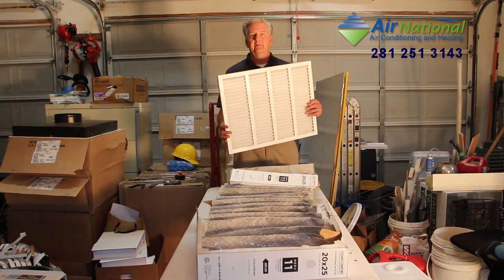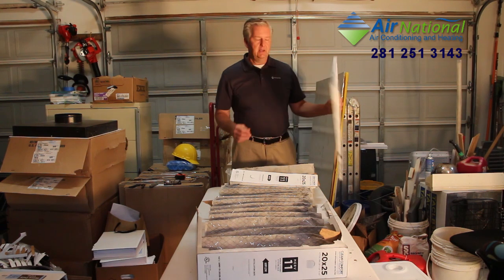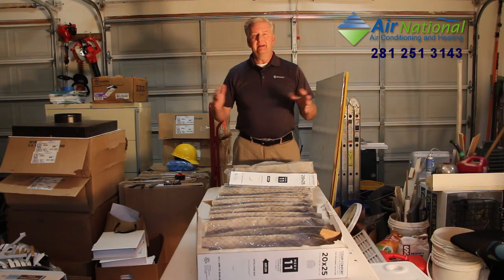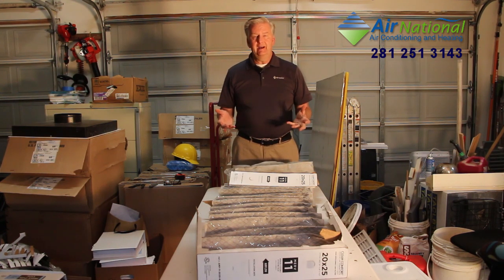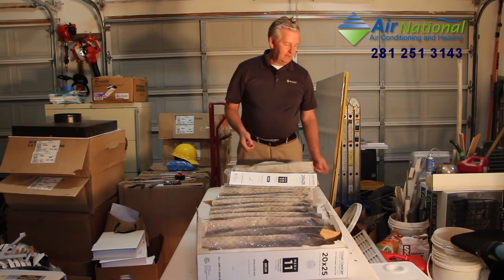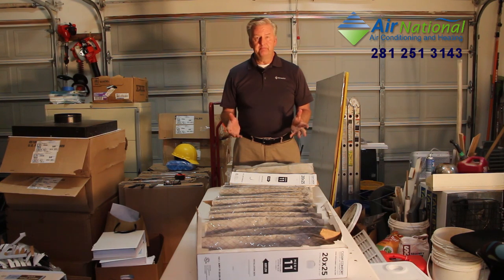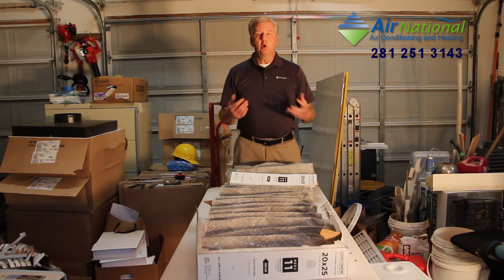Where these have about double. So this goes from 20 to 40 inches on one of those. What that means is that's a lot more area that it's covering, so it's not going to restrict the airflow through your system nearly as much as the smaller filters will, especially when it starts getting cluttered up with dust and pet dander and whatever else is being collected on it. That's why you're able to go for 6 months without affecting your air conditioning system. Because remember, it's very important to get proper airflow through your system at all times, or it won't work properly or efficiently, and it eventually will wear out faster if you don't have proper airflow through it.